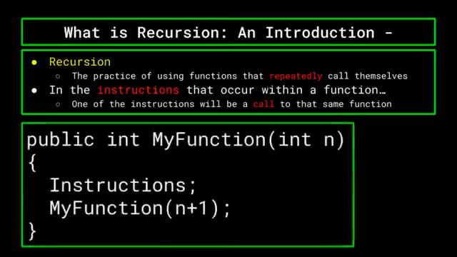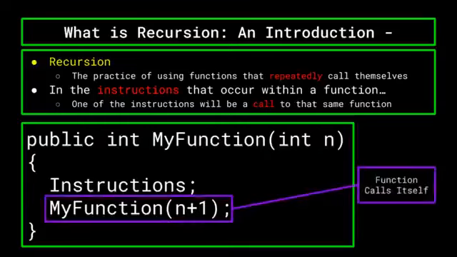In the extremely primitive example on your screen now, you can see we have some function which, in the confines of itself, calls itself. A recursive function will usually take into account some integer as an argument, and will use this to carry out some instructions, modifying the integer that was entered, before calling itself again with that new integer as its argument.